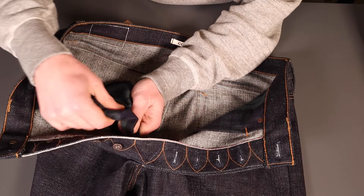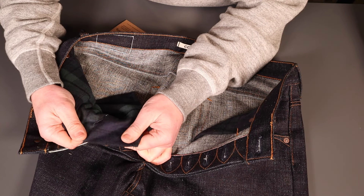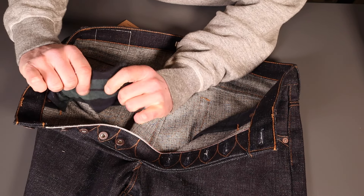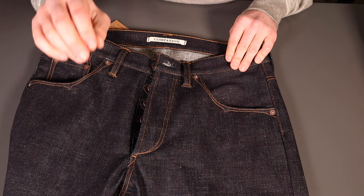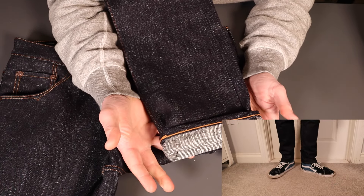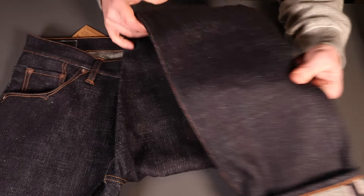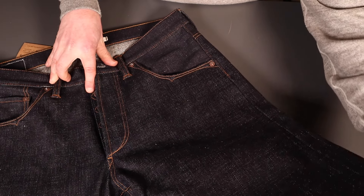And then on the inside of the pockets you've got this lovely soft flannel material. I don't carry much in my pockets and I don't need them to be massively hard wearing, but I do want a bit of comfort. Sometimes you can get incredibly strong pocket bags, but they don't make it any more comfortable. These are super soft like pyjama material — really very nice. Absolutely superb detailing throughout. Just going down the leg — once you've got cuffs at the bottom, the cuffs of these allow me to wear them cuffed and uncuffed. They're a little shorter than my normal jeans, so these are 31 and a quarter inch leg, which gives me some nice options. Exceptionally well made — really can't see anything that I'd want to do differently. Happy with the choices I've made.